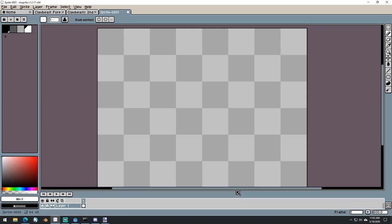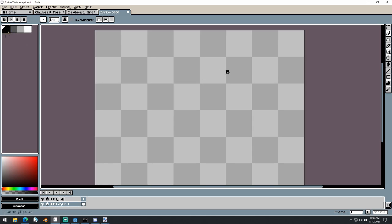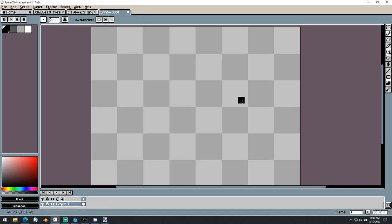And the first thing I wanna do here is block out some basic shapes. I'm gonna use black, kind of create a silhouette for what I think my character is going to be. I'm gonna make my brush size larger, a 2 pixel brush size, so that I can get a larger size and see how this goes.